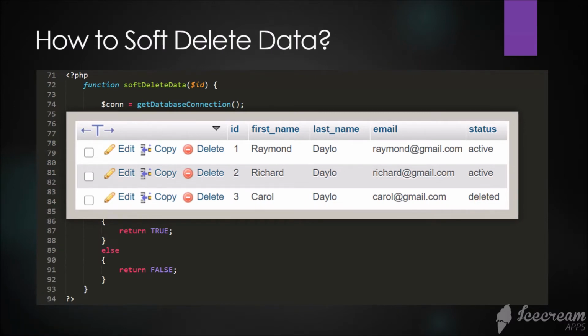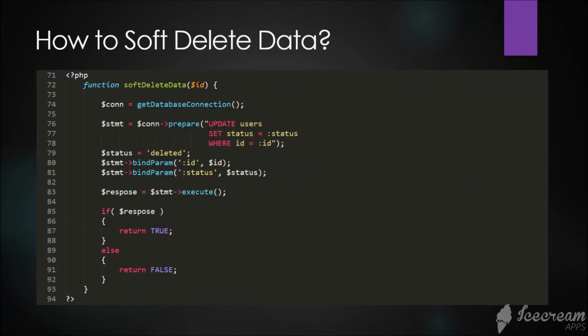So if you want to display the active ones, you might use the where clause for that, so the deleted record is not displayed. Okay, guys? So that's how we set up the soft delete of data.